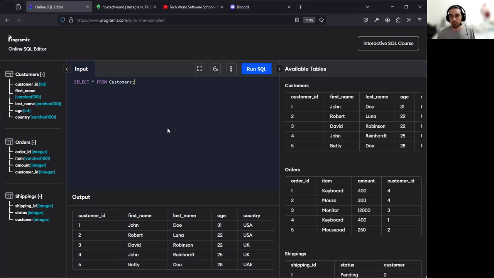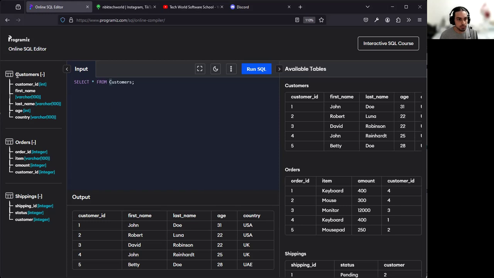So this is our first query. It's the most basic one, called select. You want to select specific columns from a table. The syntax is always like this: select keyword, space, and then you can specify the columns. If you want all of them, put a star, space, from, and then to the right-hand side of from, with a space, the table name. Make sure to follow the exact table name as they are written here, because in some cases the casing might matter. It's important in programming in general that you always keep track of every character that you're writing, because in some cases the case might matter or not. So be careful with that.